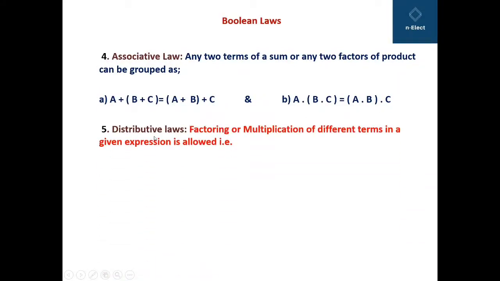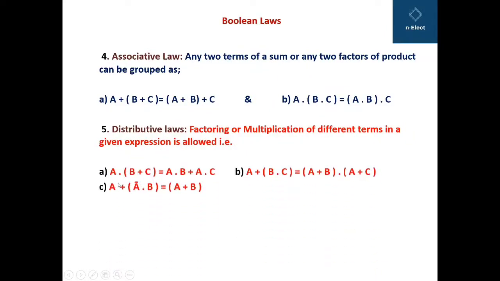Then the distributive law. Factoring or multiplication of different terms in a given expression is allowed, that is, A dot (B plus C) can be written as A dot B plus A dot C. Similarly, A plus B dot C can be written as (A plus B) dot (A plus C).